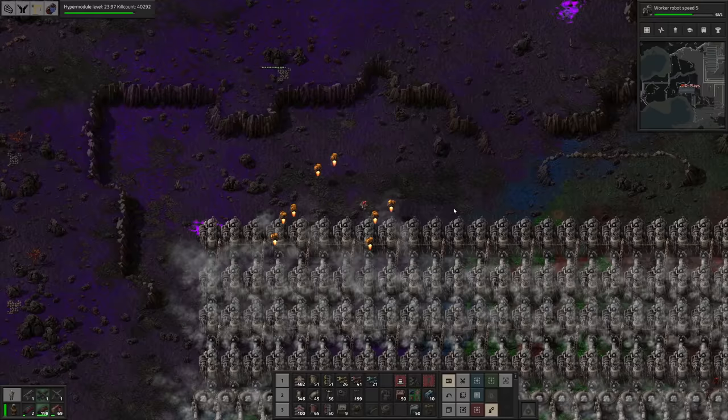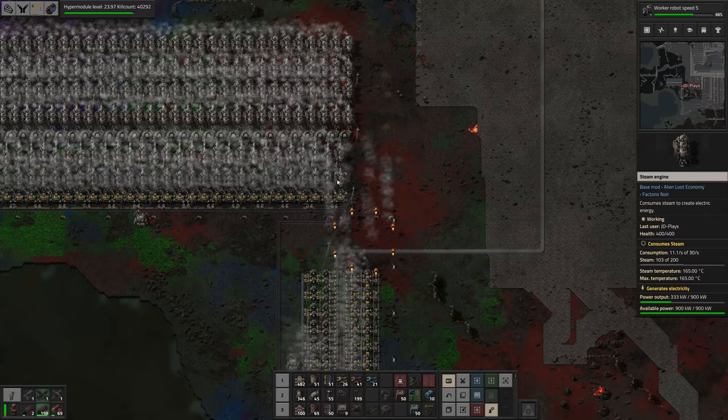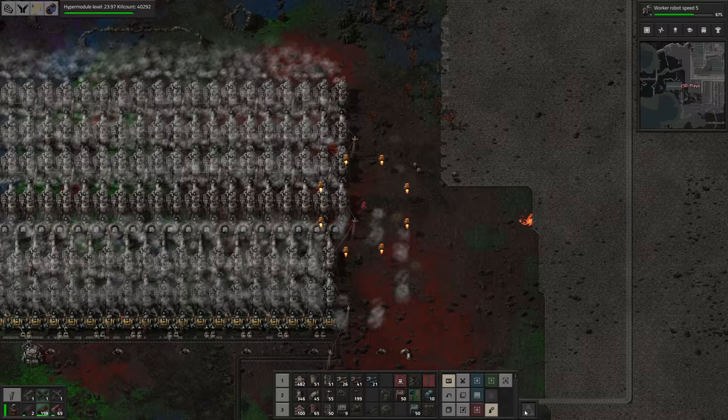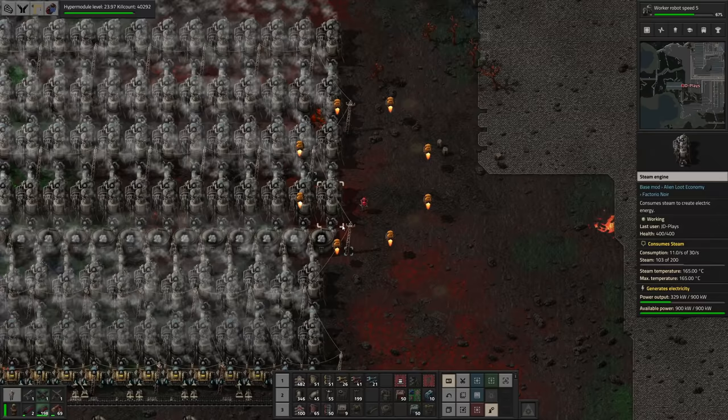Okay. Now, I could make this system smarter by hooking up to a power switch. I'd need an accumulator for that, but we probably have that technology. And then I can only fire this system up when the accumulator is very, very discharged. But, frankly, I can't be bothered. Okay, so that gives us a steam battery. That's going to give us a buffer for when the lasers fire off.